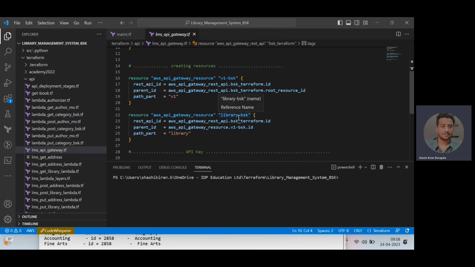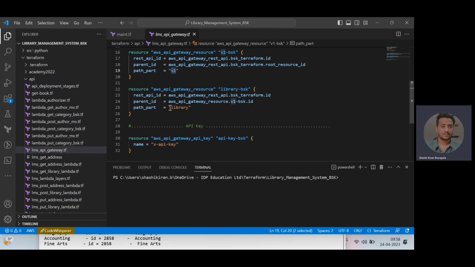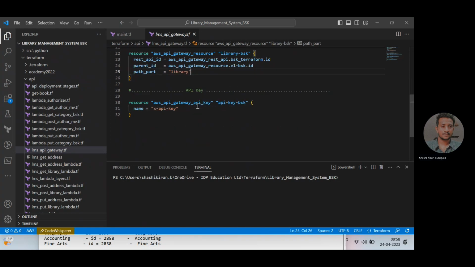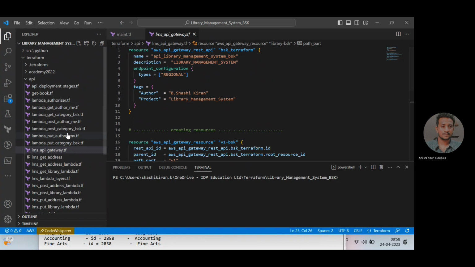And you know that in AWS, you can find a parent resource or root resource, which will be predefined. So under this resource, we are creating some more resources, sub resources you can say, and give it a path as V1. Under that slash, we will be having V1. Under V1, we will be having this library, and we will go to another one now. So we have now created an API.